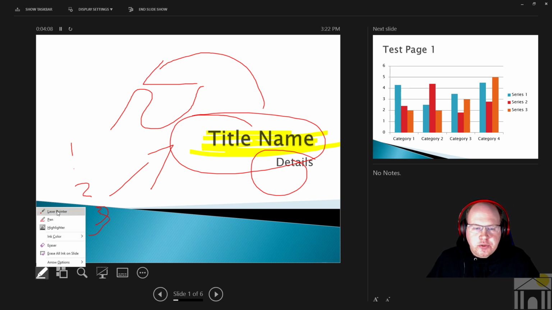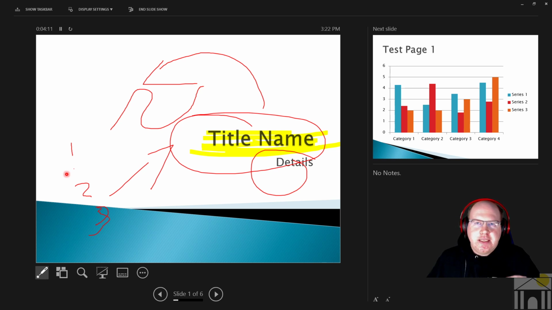Finally, there's also a laser pointer, and the laser pointer just points around. You can't see it because you're not seeing what the audience is seeing on the audience screen, but there's this little red dot that moves around, so it allows you to point and direct things if you don't have a physical laser pointer or access to point to the screen. This works digitally as well.